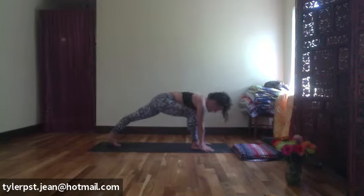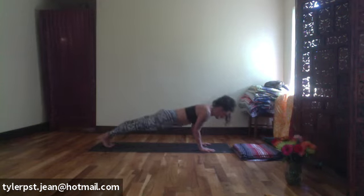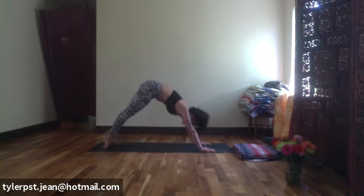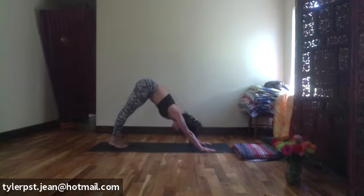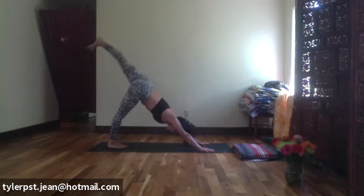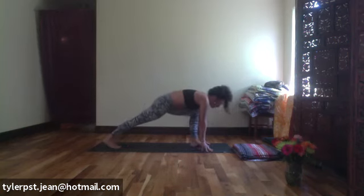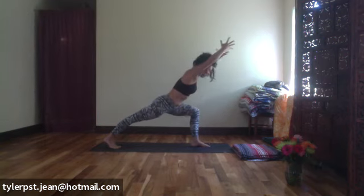And inhale to center. Exhale, release, ground your palms, step back. Come to downward facing dog, or move your body through a vinyasa, linked to the breath. Inhale your left leg high. Exhale, step it through. Inhale, stretch.